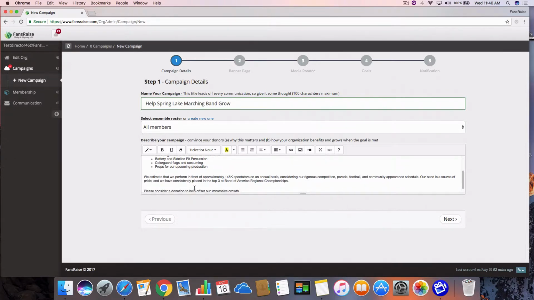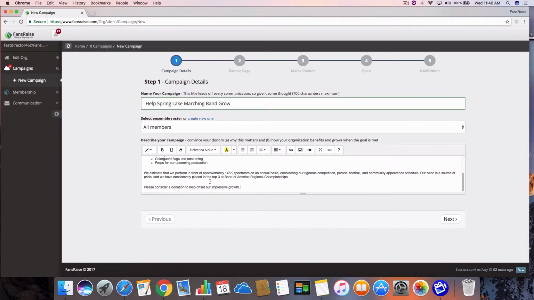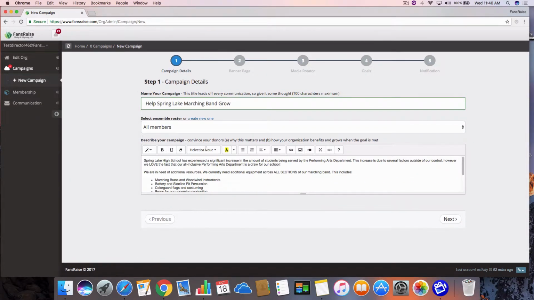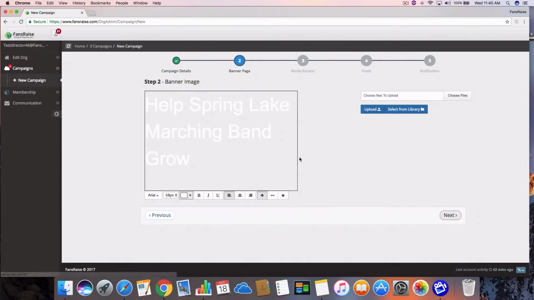A little bit about the background of the organization and the exposure. Pretty simple, straightforward. And then at the end of each of these stages, come down here and click Next. So you already see here that this is the banner image. This is actually an important part of your campaign because whenever you share this out on social media, this is the first thing that people see. So I'm going to go ahead and upload an image to serve as the banner image here. And you can already see, maybe you can see that the title of the campaign that I defined on the first step of the wizard here has already been added here.